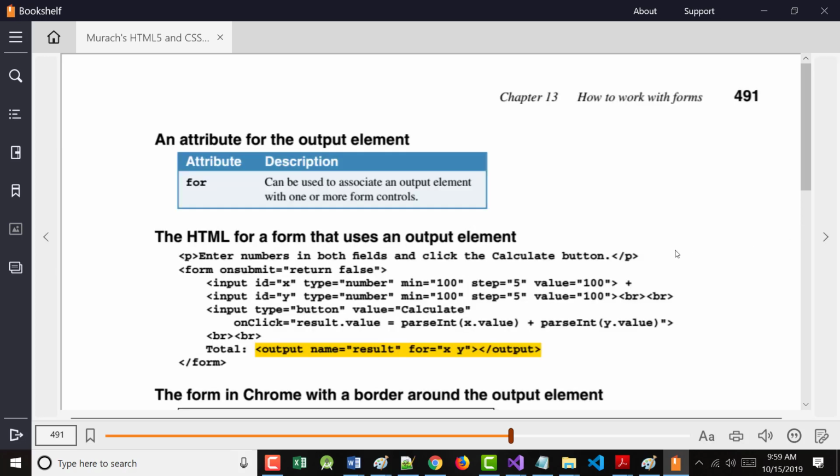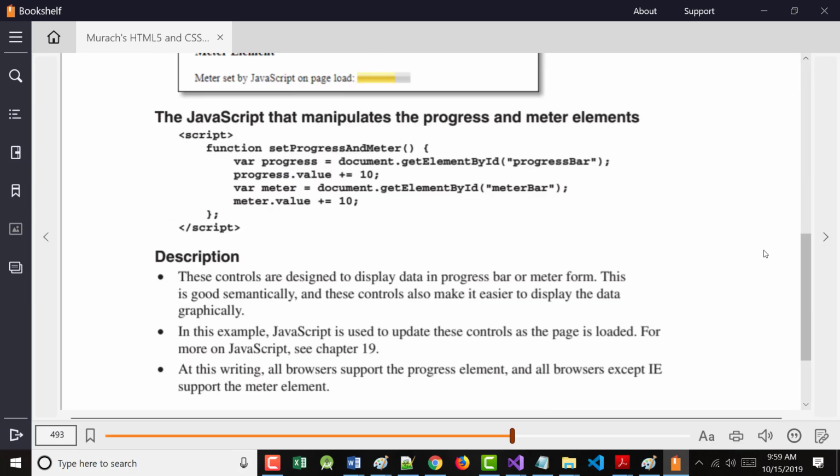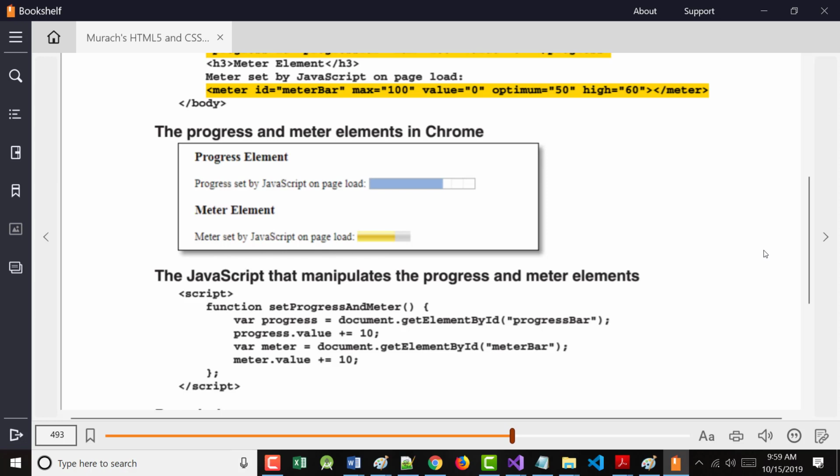All right. The other four we already talked about. Progress and meter, you ever see these? You know, help us reach our goal. And it shows that you're at 80%. You know what I'm talking about? I know every year they always collect stuff in Lake St. Louis where I live, and they always have a big sandwich sign outside that says the percentage we're at to our goal. And it goes up hopefully all the time. Well, this is the same kind of thing, but you do it online.